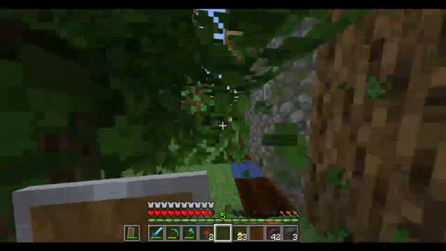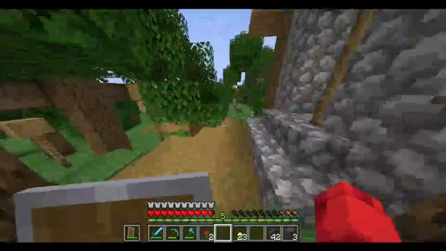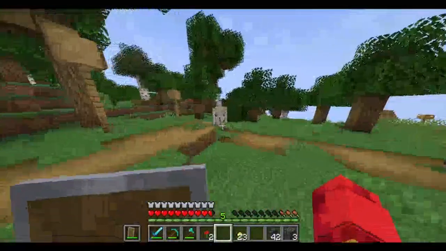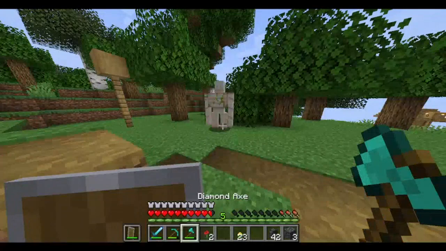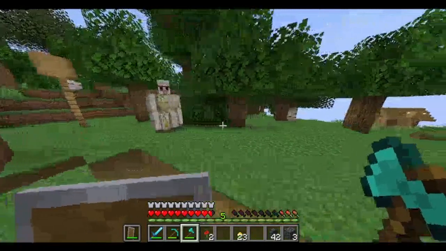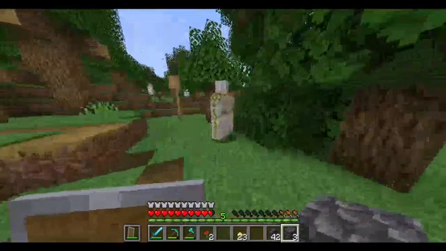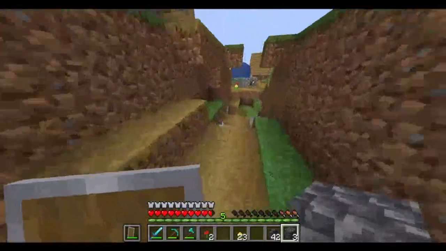Now we just have to find cows. Oh, did you take the wheat from the house? Yeah. Okay. I didn't use it. Oh my god. There's an iron golem over here. I know, I said that. Well, I'm gonna kill it, because... That was not a good idea, I can't sprint.